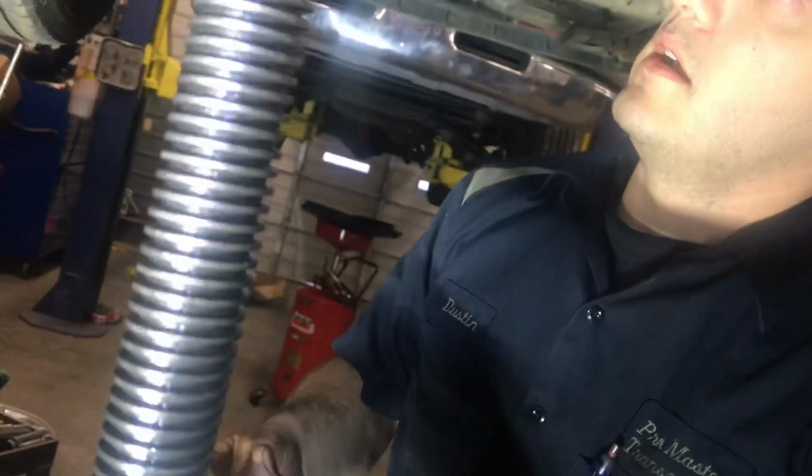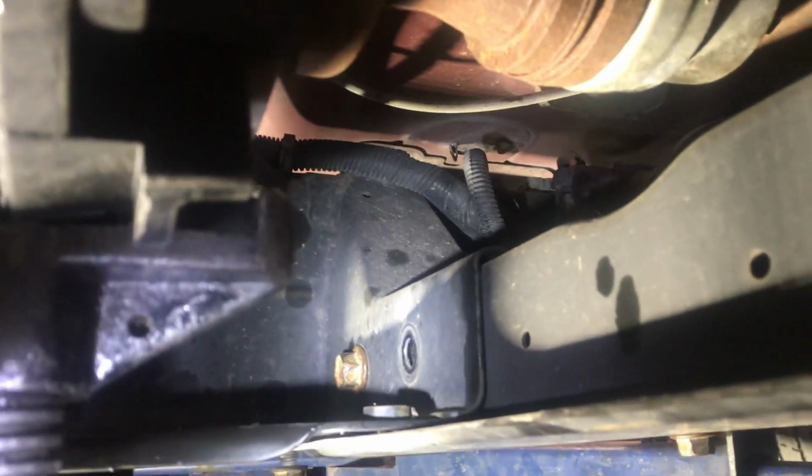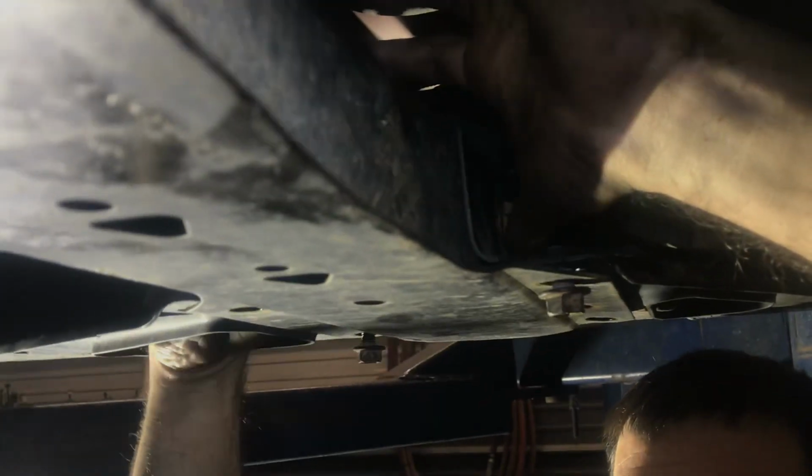Alright, so we got our big bolts. Slide on these holes. Here you have to get them on the side. Get that nut started, it's in a tight spot right there. That one's starting. Get some started. Alright, let's go to the side and get the other two started.